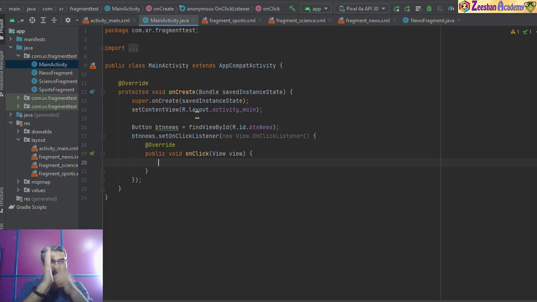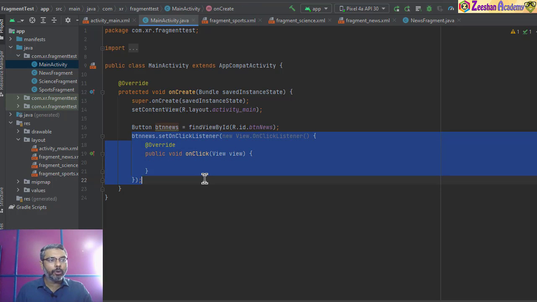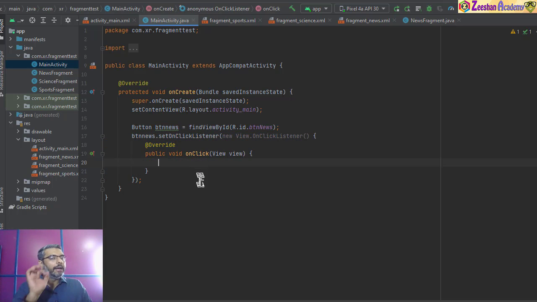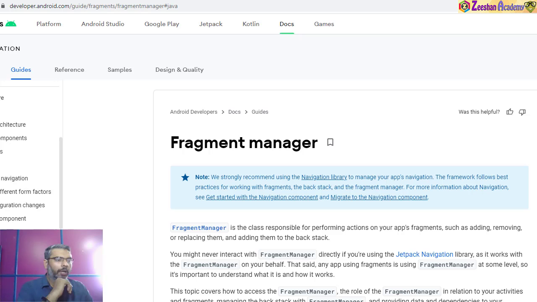Event listener means when you click on this button, something should happen. That's called an event listener. So you need to set that. This is the code that we do. Just two lines we wrote very quickly. The code is available. Now the tricky part comes into play. Basically what we need is something called a fragment manager that would manage between multiple different fragments. Okay, so switching between fragments is not as simple as using intent for your activities. Switching between fragments requires you to use something called a fragment manager.